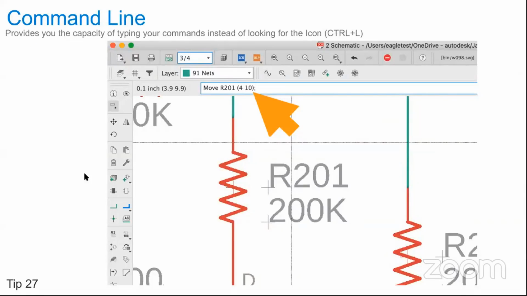Also, here we just wanted to let people know about the actual command line that Eagle has. You want to tell them a little bit about that, George? I use it a lot, actually. Yeah, so for many of a younger generation, myself included, the command line isn't very commonly seen, but it allows you to very quickly form precise selections as well. You can also form precise movements. You can say move to this specific location. We get a lot done through the command line in Eagle, as you have seen through some of the other tips. There's a lot of power embedded in it.